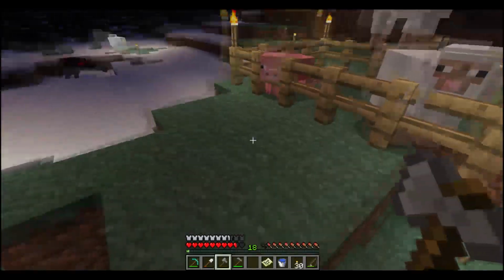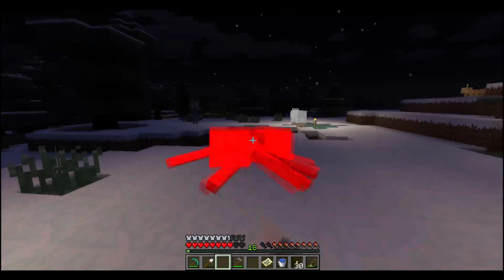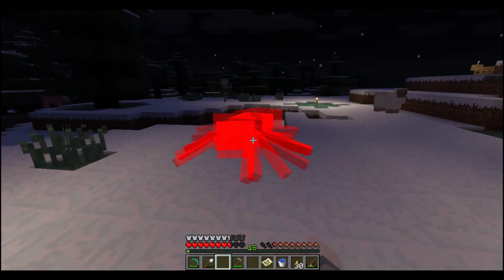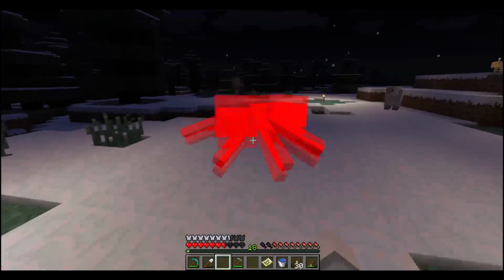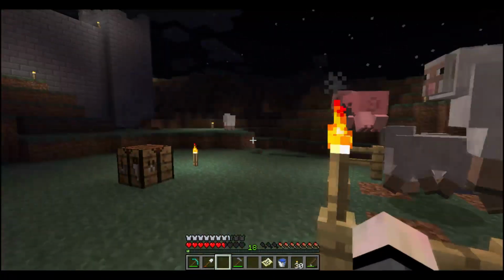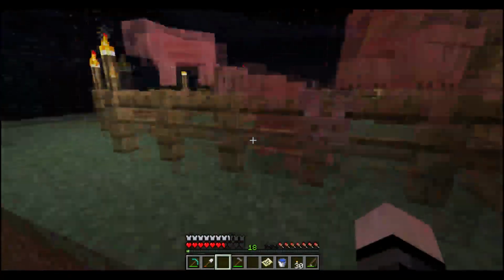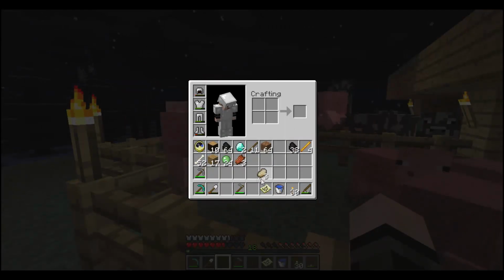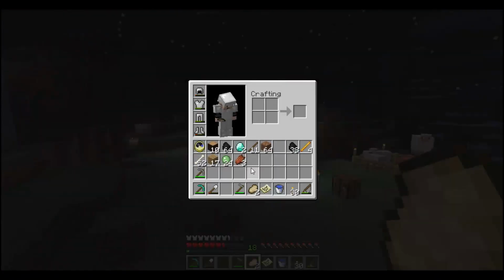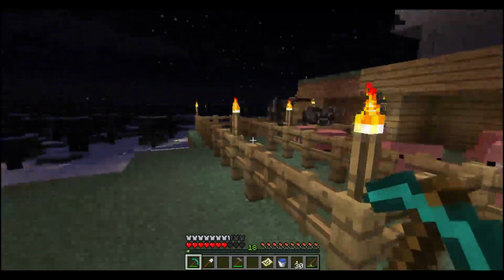So let's just go right here. Oh, come on. I knew I should have brought my wolves. It's going to punch a spider to death here. Man, I'm going to suck at fighting. So we have our farm here, with constantly glitching animals freaking out. Do I have any food on me? Yes, I do. Good. My diamond pickaxe.